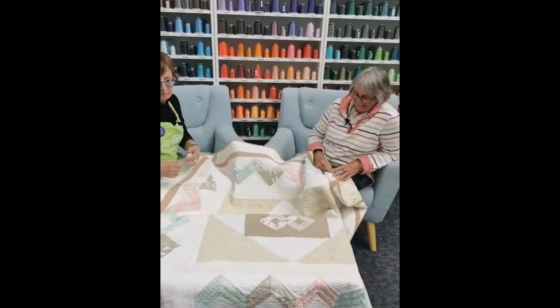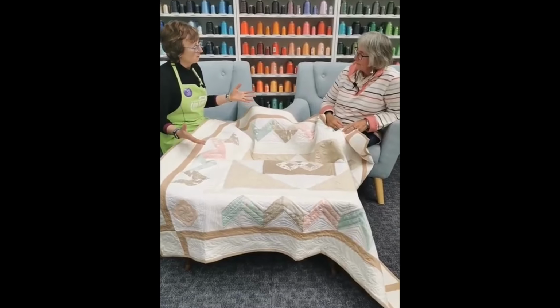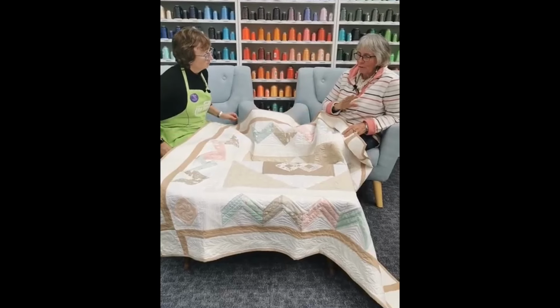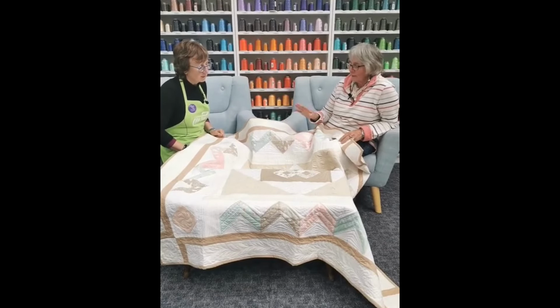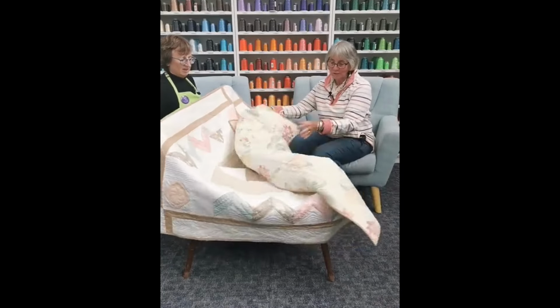We always know the bits that we can improve on, but what you always say is it's the overall impression of the quilt, and you're delighted with it, and for good reason. This unquilted looked a rag on the wall. Yes. Quilted, it just transforms. It does. Some lovely lady is going to get that. And then the back is just a sheet from a charity shop.